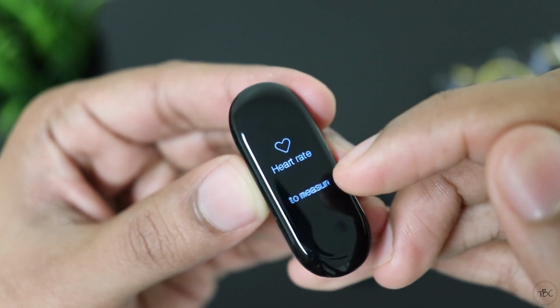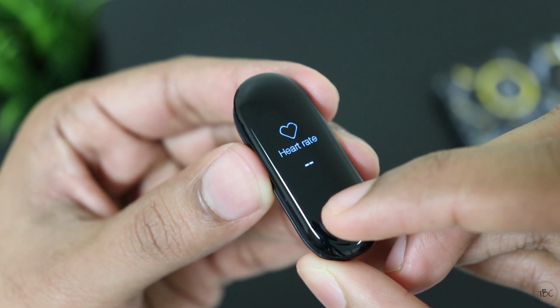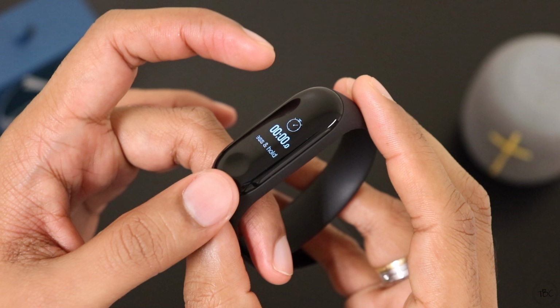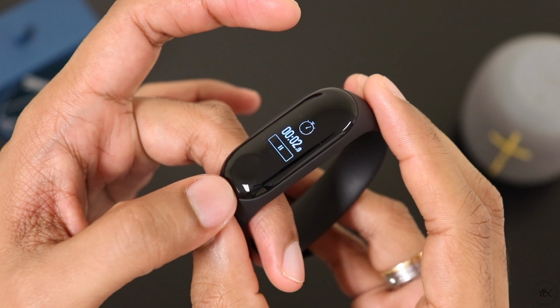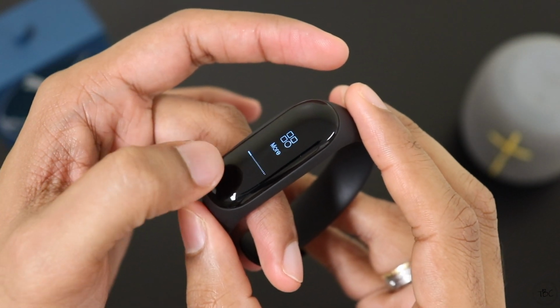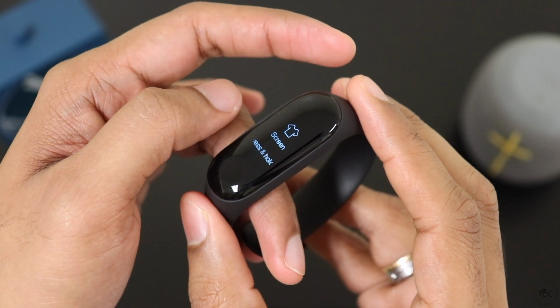Now, since this band has good battery life, if you don't use automatic heart rate monitoring, you can use the band for sleep tracking. You also get weather alerts and can even set an alarm or reminder, and it all works well. And also the band is 50 meters water resistant, and hence you can wear the band while swimming. And yes, I did test its water resistance, and the band still works without any issues. So that's all about this guy, which is Mi Band 3.